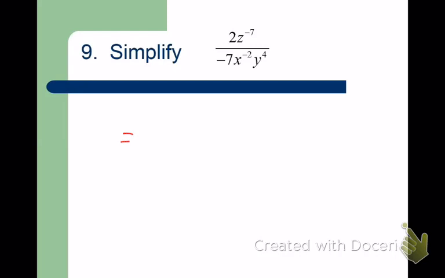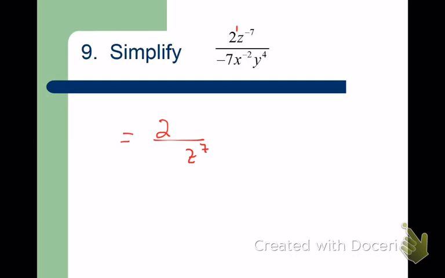Okay, what'd you get? Go through these one piece at a time. Going to have a fraction bar. Do we need to move the 2? The exponent's of 1, so no, we don't need to move the 2. Do we need to move the z? The exponent's negative 7, so yes, we need to move the z. So we get z to the 7th down here.